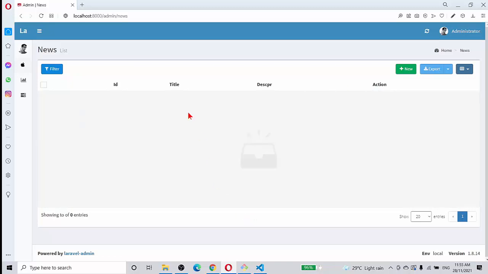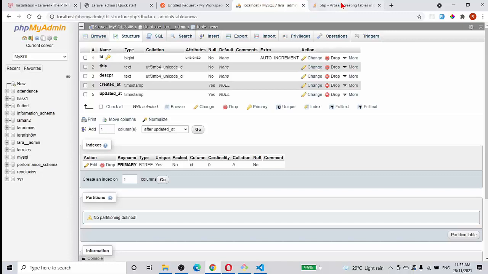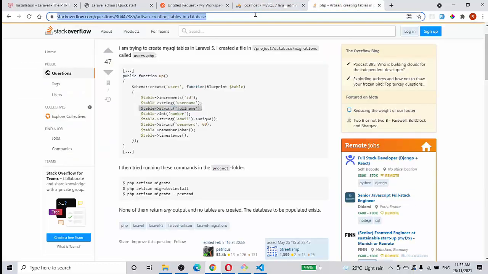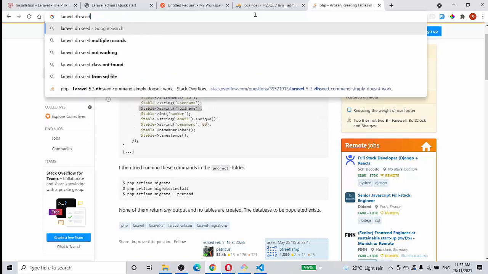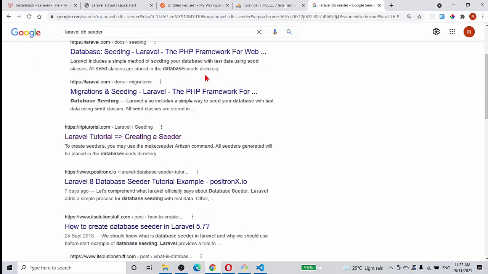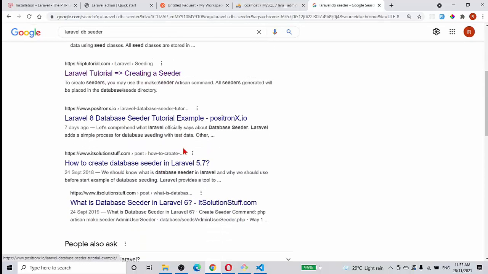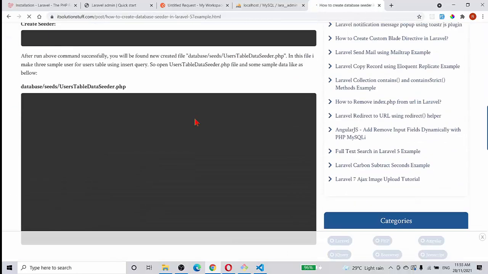So what we can do is I will show you how to do a seeding. Again, let's go and do a Google Laravel DB seeder. How do we do that? Okay, maybe we do this. Go to this website. Let's see. How do we do that?